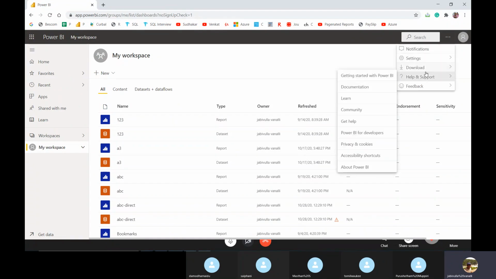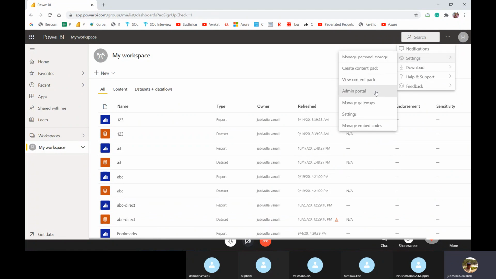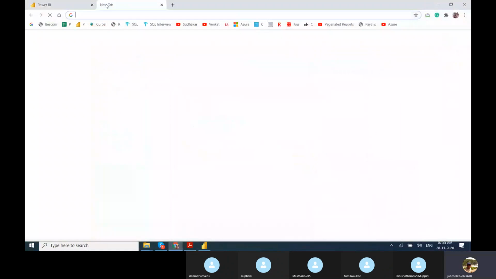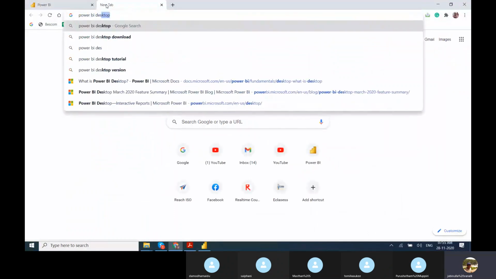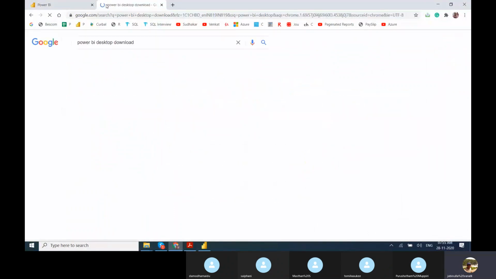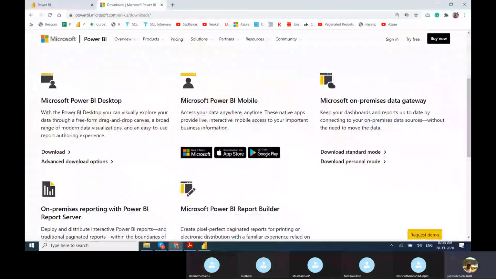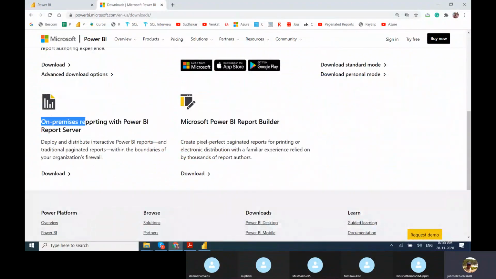Here we have report builders, that is different. Here are manage gateways and the admin portal. You are asking about the Power BI Report Builder, right? I will tell you. Under download: Power BI Desktop, Power BI mobile and on-premises data gateway. And you are talking about on-premises reporting with Power BI Report Server, right?